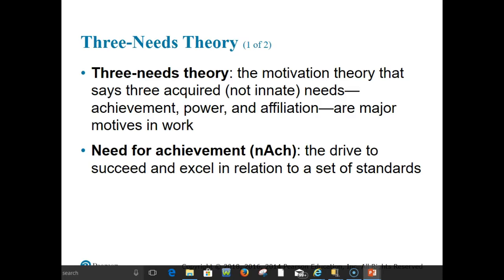Now, David McClelland and his associates proposed the three needs theory, which says three acquired, not innate, needs are major motives in work. These three needs include the need for achievement, the drive to succeed and excel in relation to a set of standards, the need for power, the need to make others behave in a way they would not behave otherwise, and the need for affiliation, the desire for friendly and close interpersonal relationships, if you will.